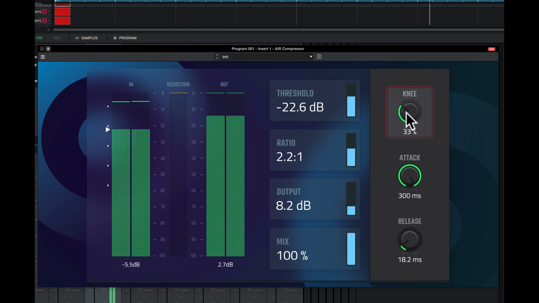Now here we have our knee. This is where it bends when the compression starts. I want to keep it right about here. This is my attack. If I took the attack off, we're losing the attack. So I'm gonna make sure that we're gonna get the attack points and bring them out. Here's my release. I'll bring the release back. There's so much going on because it's actually inside this sample. Now this is how I would set up this system.